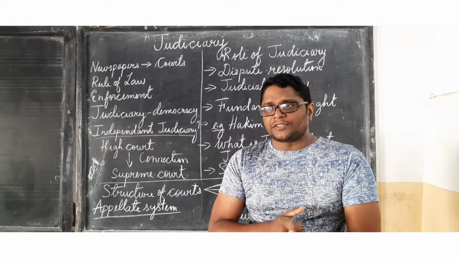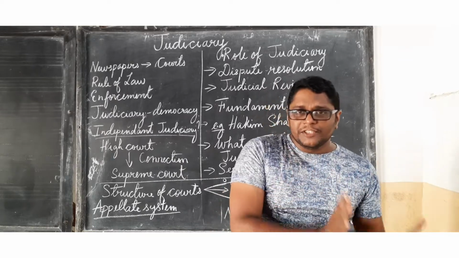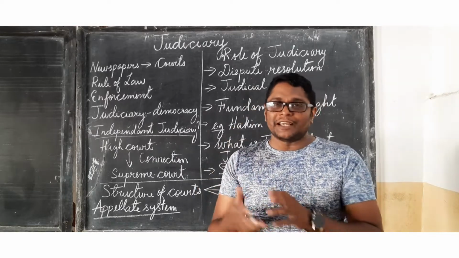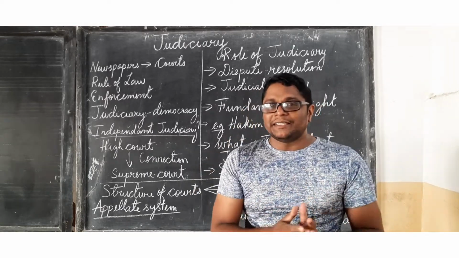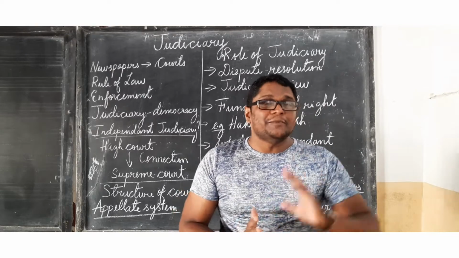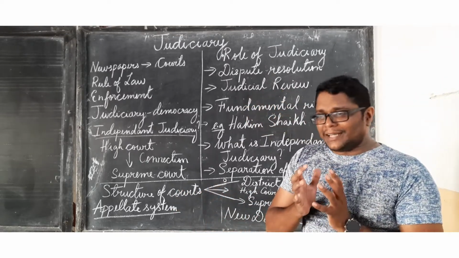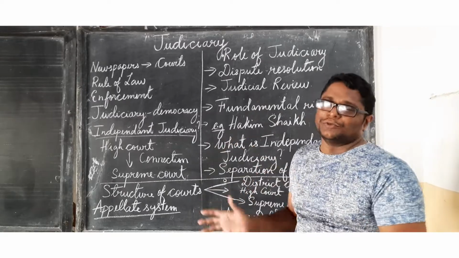There could be fights or disputes between an individual and the state government. There could be disputes between two state governments, like the Goa government and Karnataka fighting. There could also be a state government fighting with the center. So who helps in this regard? The judiciary helps to resolve such issues.